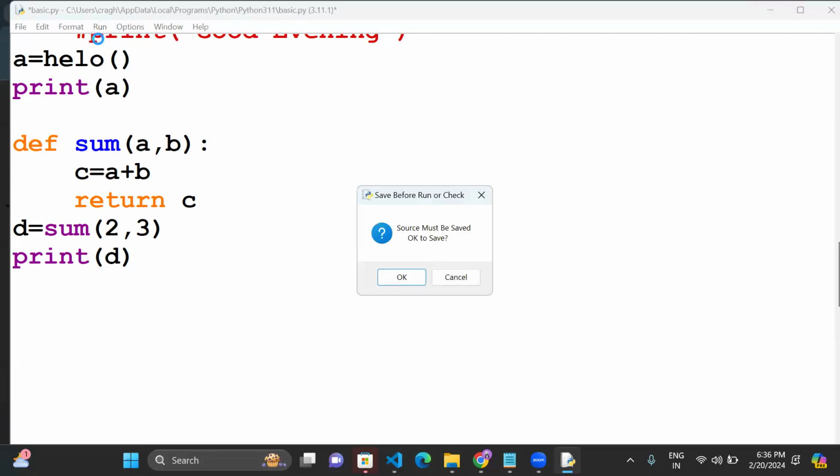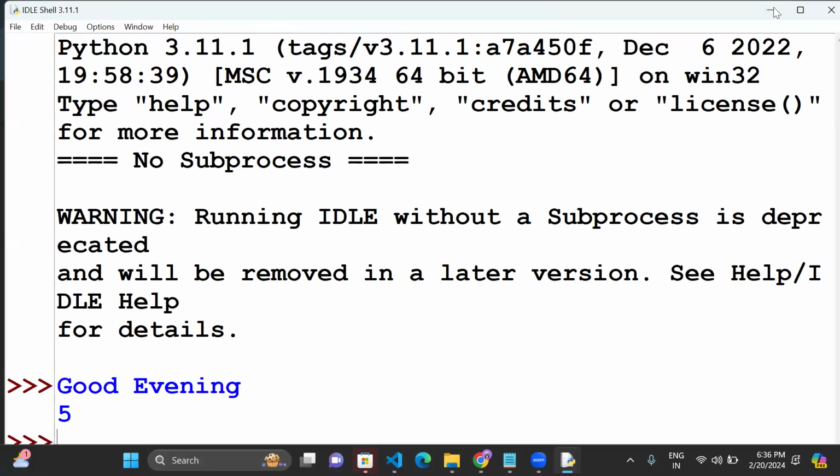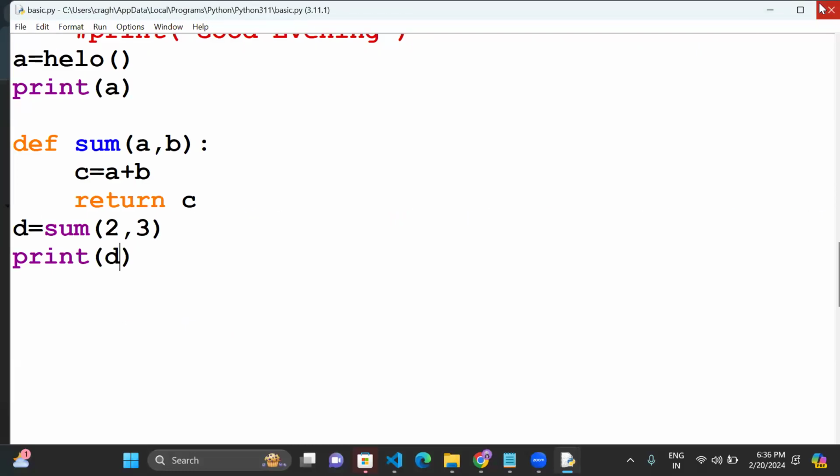You'll see the same thing won't happen here. The return keyword means every function can return something. That is called a return keyword basically. If you want to print something, there should be a print statement. If you're not using print statements, you can't print anything here. This is how you can use the return keyword.